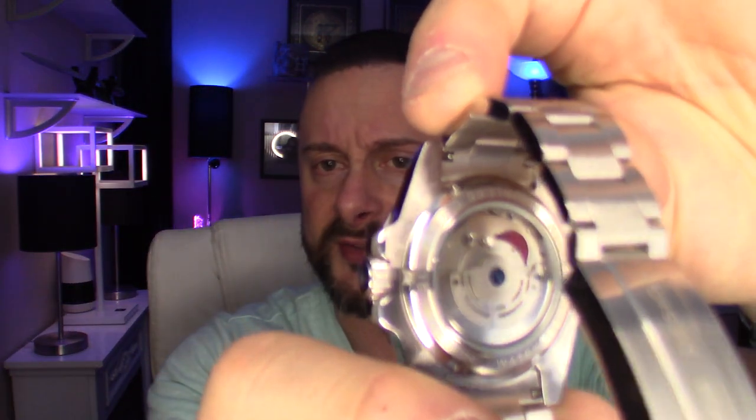I think this is very similar to a Pagani Design — hence the name Lige Design. I think these are pretty much the same watch, just made maybe in the same factory under different names and different branding. A lot of the Submariner watches you're going to get from China are going to be similar in quality under different names. I think this is definitely on par with Pagani Design at a $20 lower price, so I think it's a fantastic value.